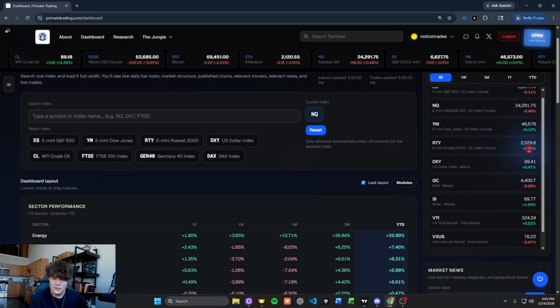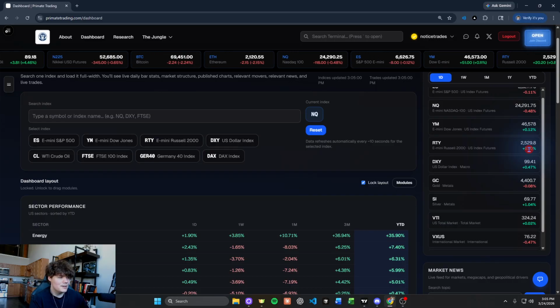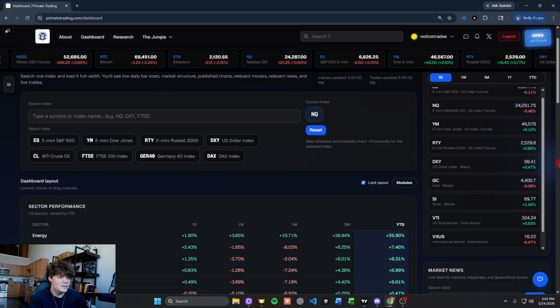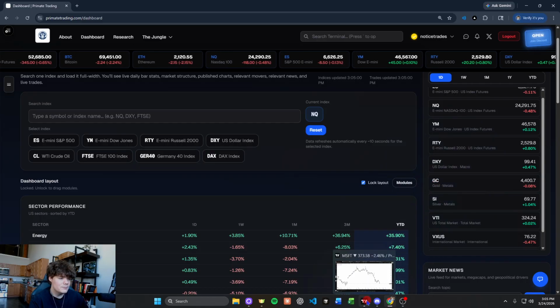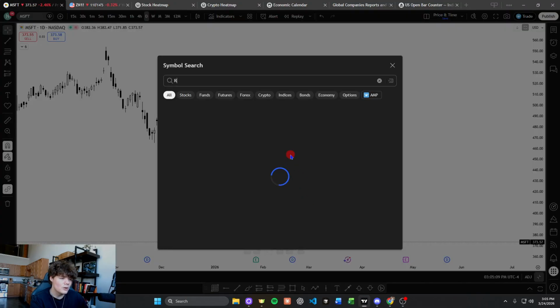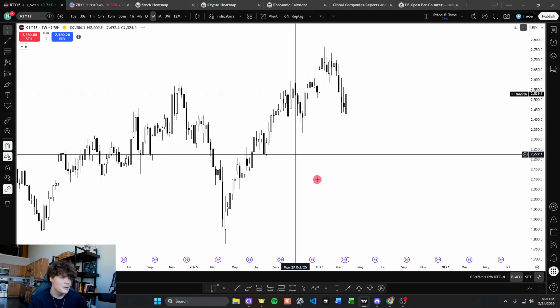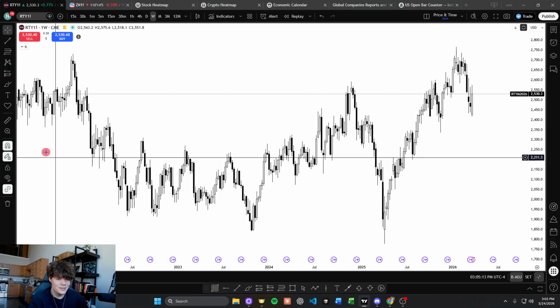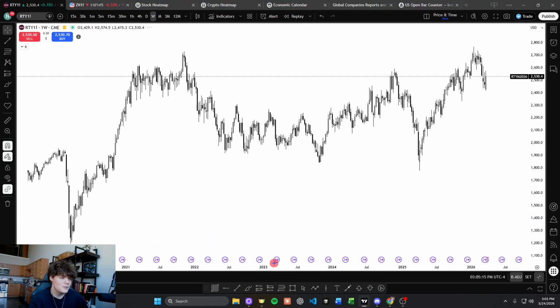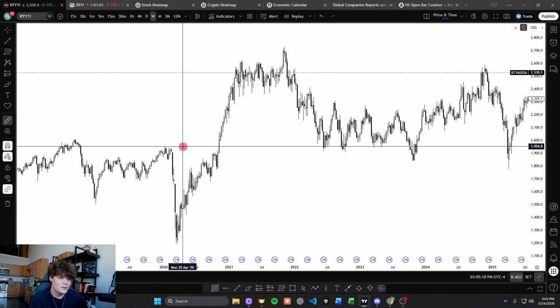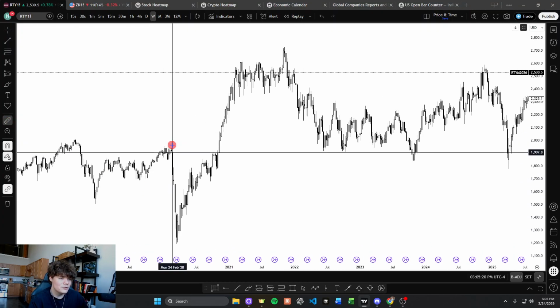The Russell is interesting, right? It's interesting because if the market is going to be risk off, you would expect the Russell to be one that gets hit pretty hard, right? During risk-off environments, the Russell gets hit very, very hard because it's small caps. Small caps are going to be more volatile during extreme times in the market, when the VIX is trading higher.